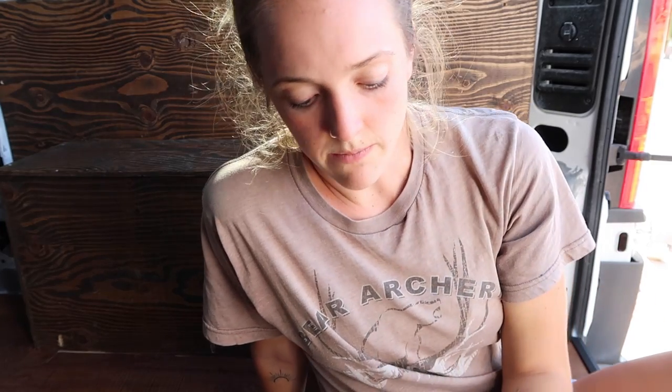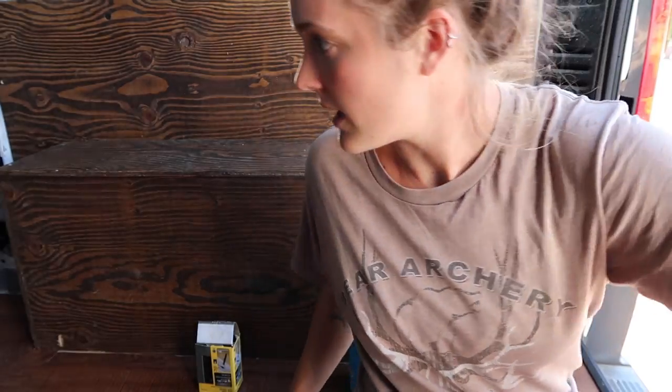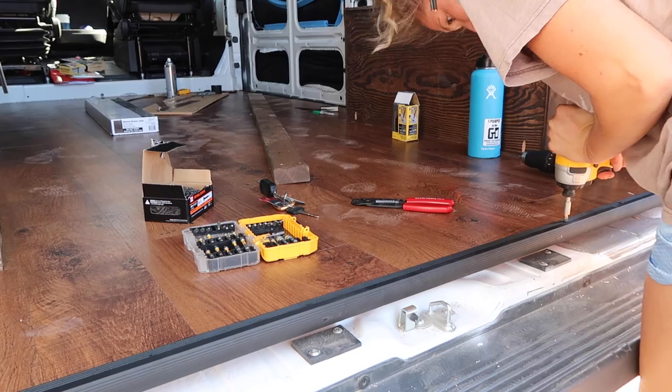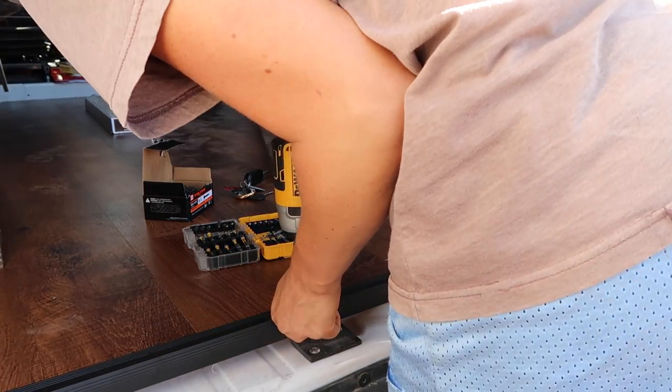I hit a little crossroads. For the very back part of my garage, the trim actually hangs over where my subfloor ends. I started screwing one in and realized it's going to be poking out the bottom, which I don't want. I ended up going back to Home Depot. The screws I got aren't black — they're a dark gray, and I'm a little upset about it. They're really not black at all, but they still look fine. The last trim is done. It doesn't look as nice as the other stuff because of the screws, but I still think it looks pretty sharp.